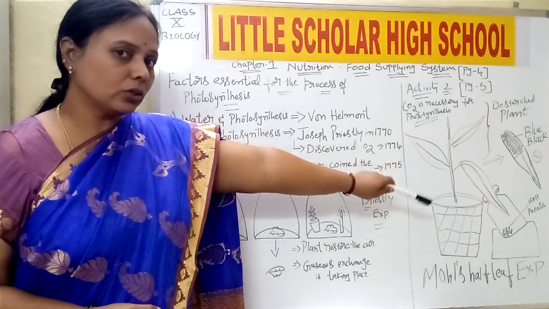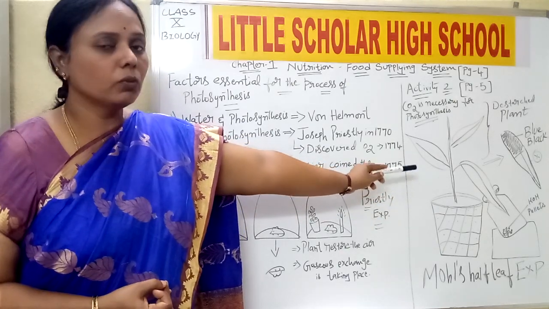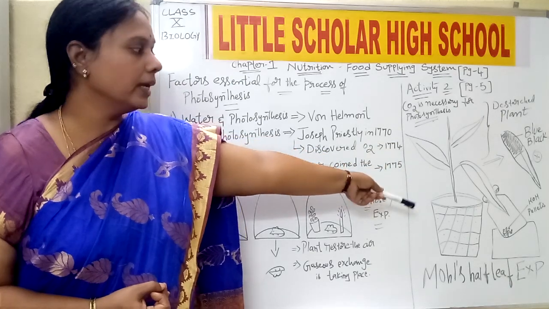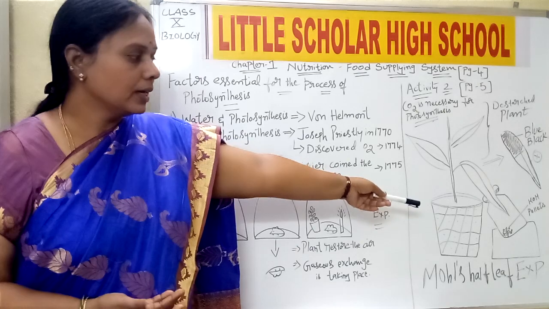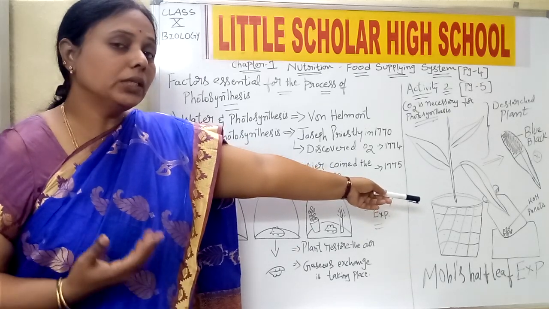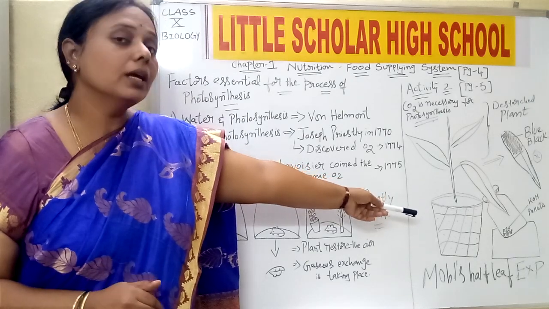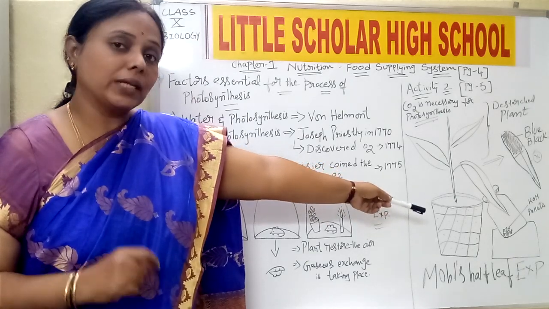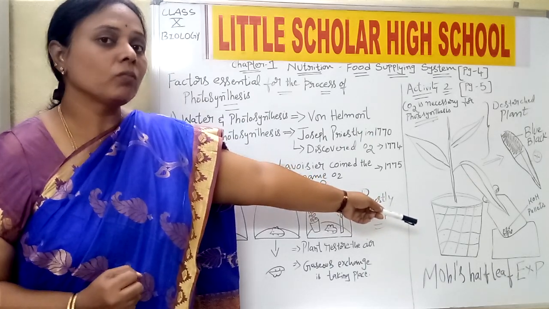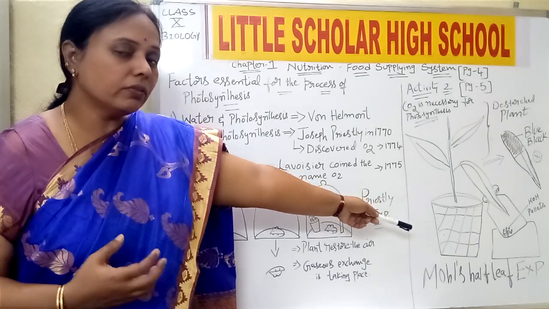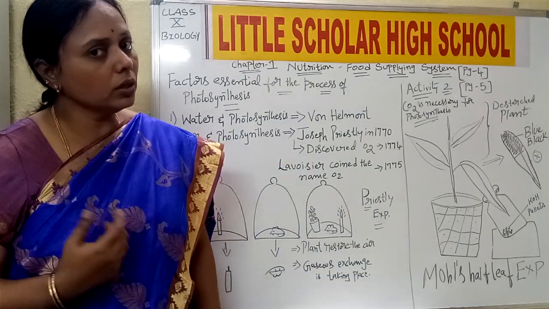But the part of the leaf which is inside the bottle is also supplied with water, because it is an attached leaf, and it is also using solar energy because it is a transparent glass. But it is not able to use the air present in the bottle, because the pellets of potassium hydroxide have absorbed the carbon dioxide from the air. That means there is no availability of carbon dioxide, hence it could not undergo the process of photosynthesis.